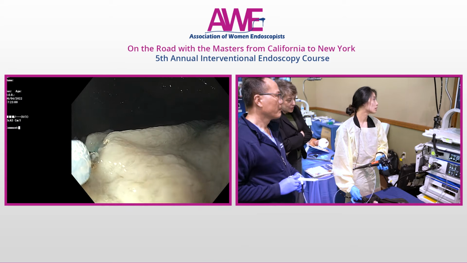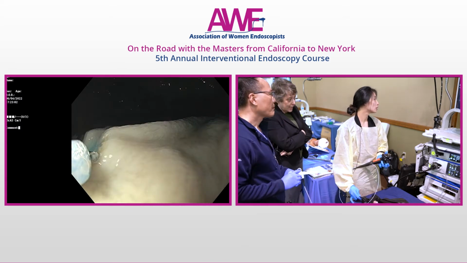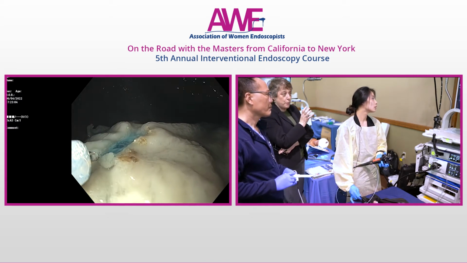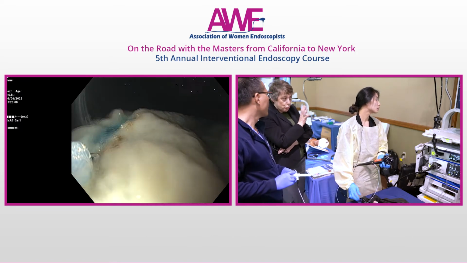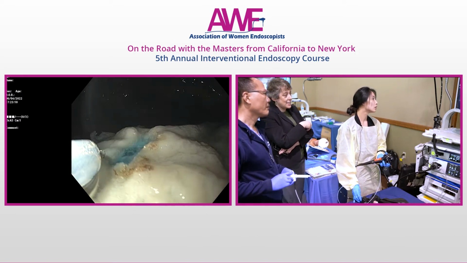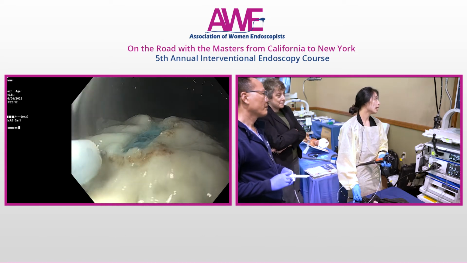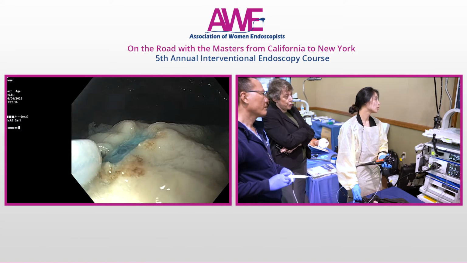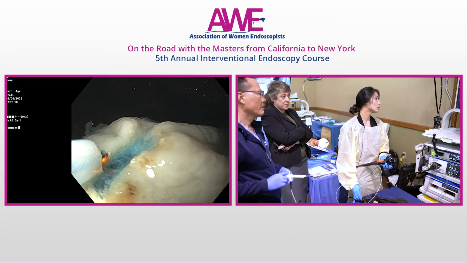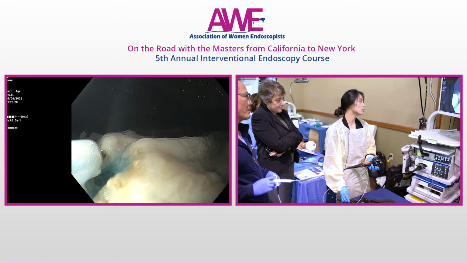Sometimes I have a challenge just orienting the snare tip, especially if you have a polyp in a difficult position, just getting it just right. Any suggestions on that? Like getting the right orientation? Yeah, getting the angle, especially if your polyp to begin with was in a difficult position. Yeah, absolutely, especially for the bigger lesions, right?